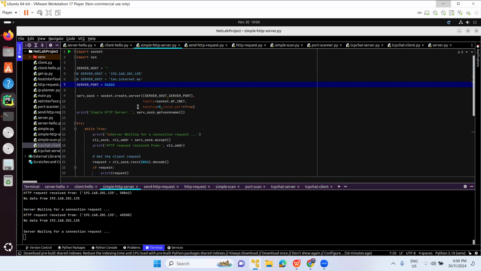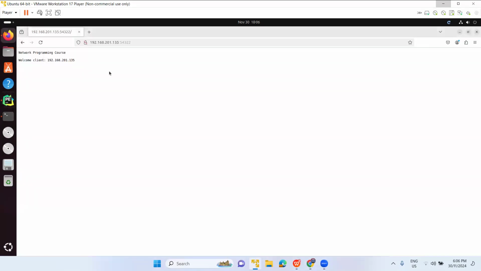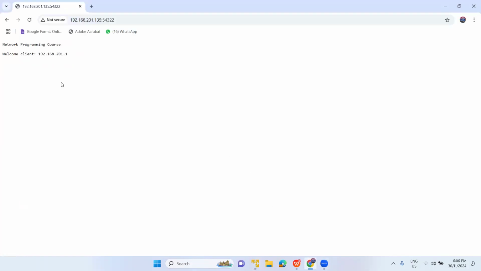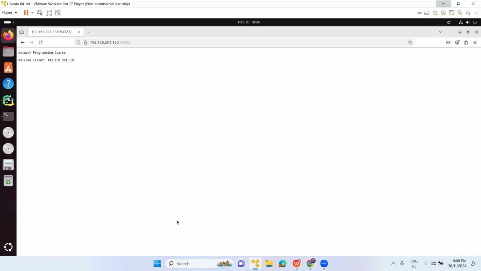Once I launch it, I try to access it from Firefox and also from Chrome. As for Firefox, when I try to access this through this IP and port, we can see that it displays the content from the server, and the same goes for Chrome.